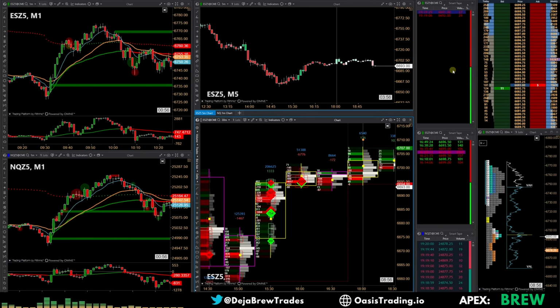I have tried looking at all of the level 2 and looking at the icebergs and all that liquidity. I have found over the years that it's not very helpful for my style of trading. It's kind of distracting. It makes you feel like you're doing something fancy, like you have cracked the code, like you're seeing into the matrix. But personally, I really think it's distracting, and I don't think it provides any value to my trading.